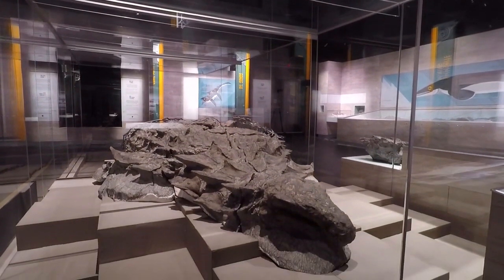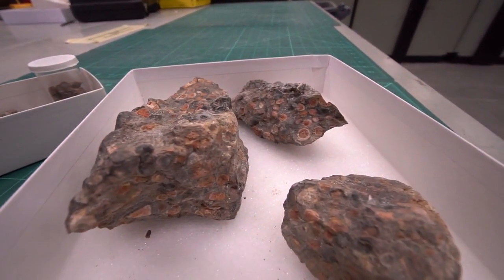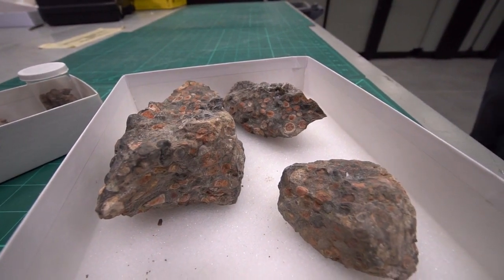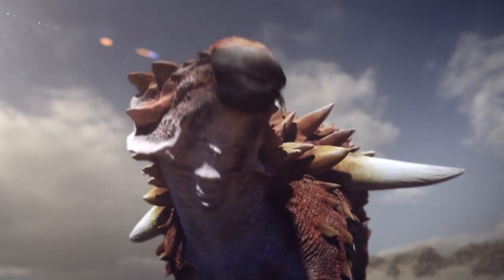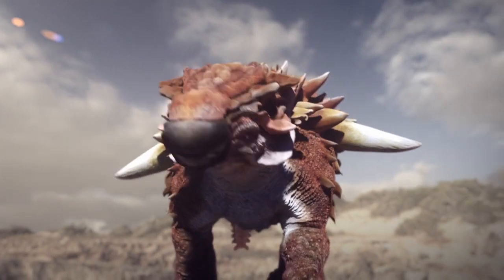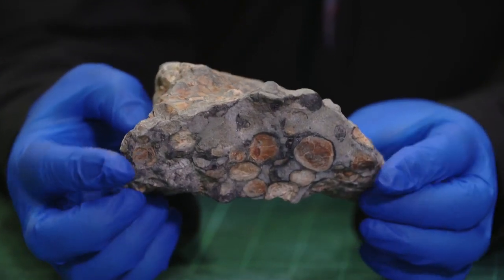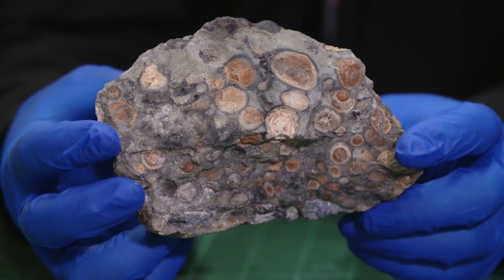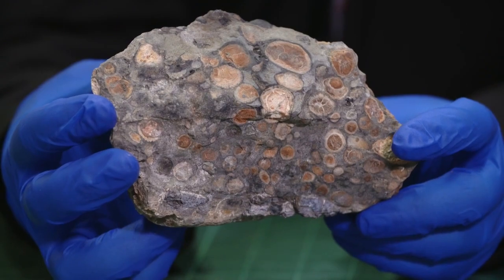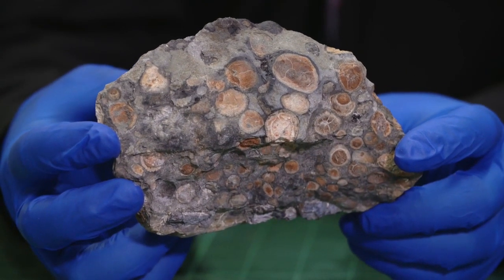The spectacular specimen still has many secrets to unveil. The next focus of study is the contents of the nodosaur's stomach. In addition to having skin preserved over most of the animal's surface, there are also abundant gut contents — the last meal of the animal preserved inside. Researchers are currently doing geochemical work, histological work, and CT scanning, trying to figure out what the spheroid structures are, and potentially which types of plants the animal was eating — testing the hypothesis that dinosaur diversification is tied to the diversification of flowering plants.